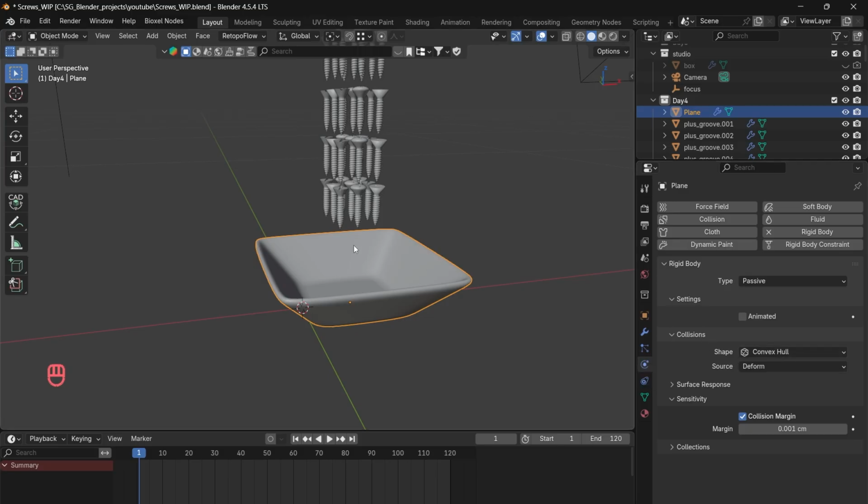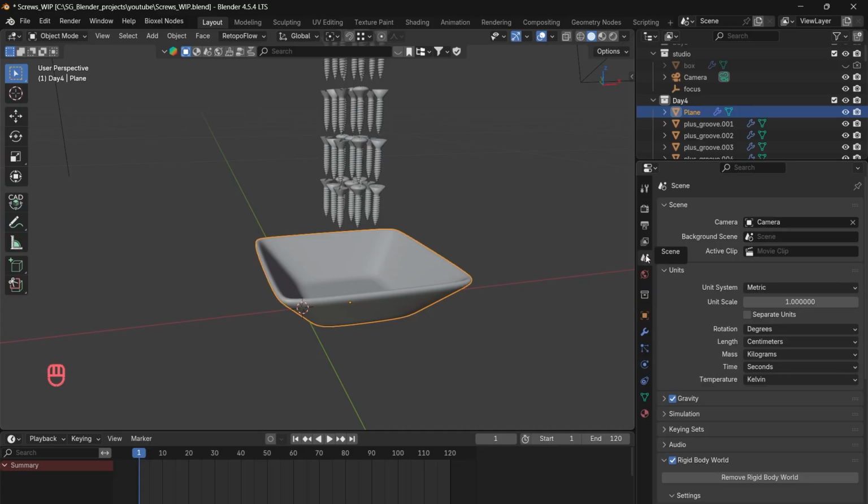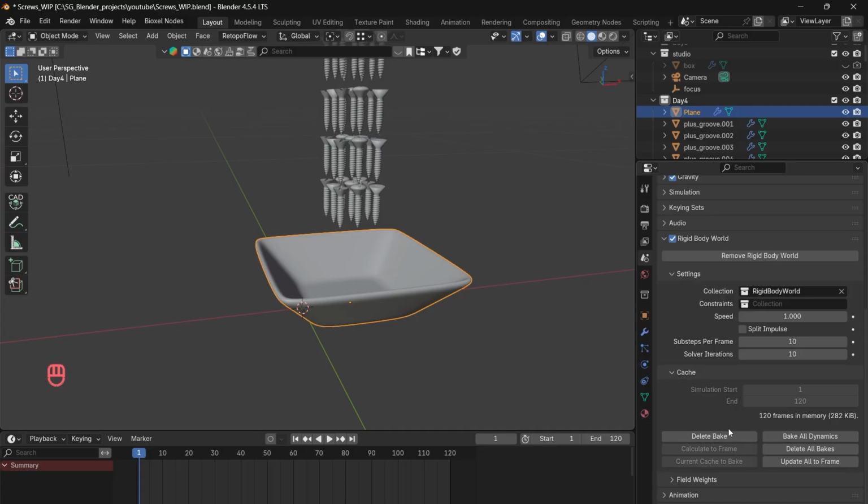So it is treating the box, though it is empty, hollow inside, as if it is filled up. I actually intentionally did not fix it so that you can understand. If you face this thing, you will remember what you need to do. I need to make it mesh. Okay. Now again go to the scene tab. I think I might need to delete all these bakes. Okay. Let's bake it again. I hope this time it will look much better.